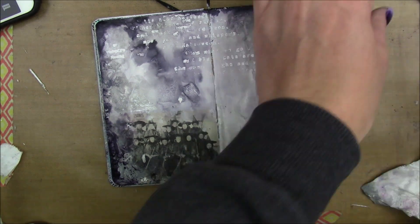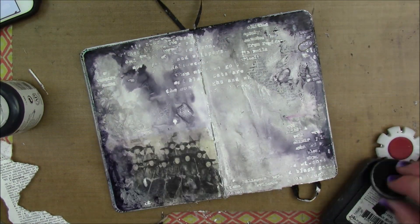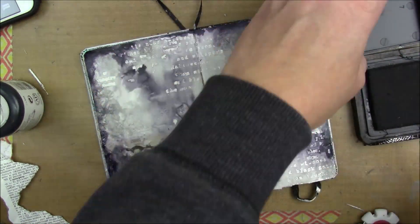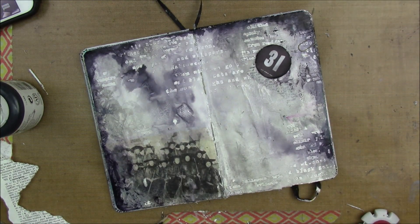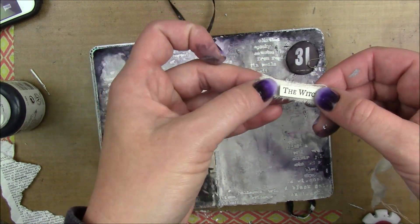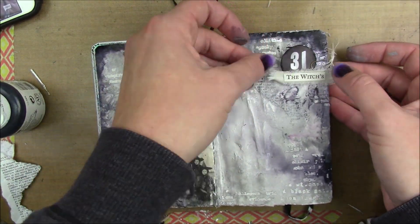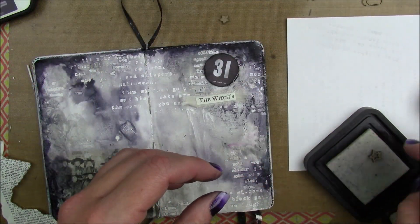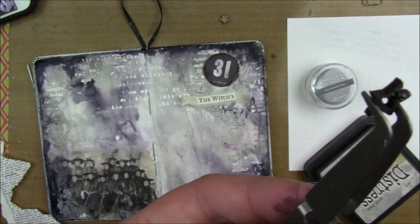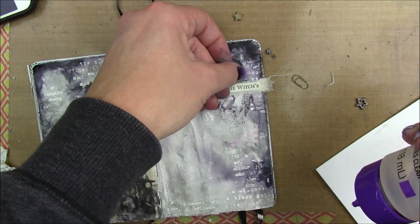I'm going to add a little more muted gray around the edges, and then work on a small element cluster in the upper right to balance my composition. I have this circle 31 from the Tim Holtz ephemera pack, which I roughed up with my paper distressor and edged with some Black Soot distress ink. Then I'm taking a phrase sticker that says 'the witches' and backing it with plain muslin. I also needed a third element since I like things in threes, so I took a chipboard star from UmWow Studio — it's called Star Confetti — and embossed it with Gunmetal Ranger embossing powder. Then I stuck everything down with clear tacky glue.